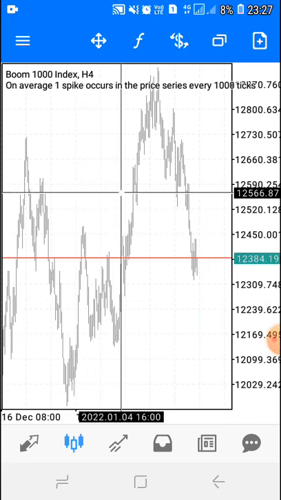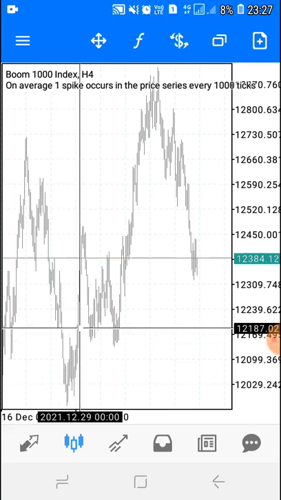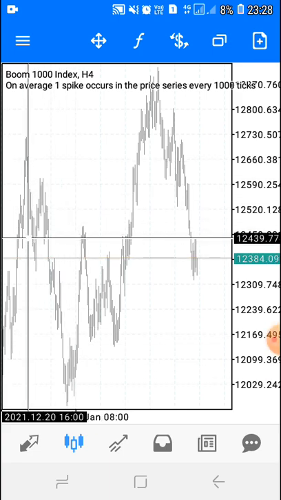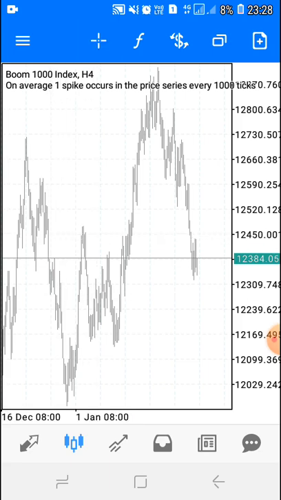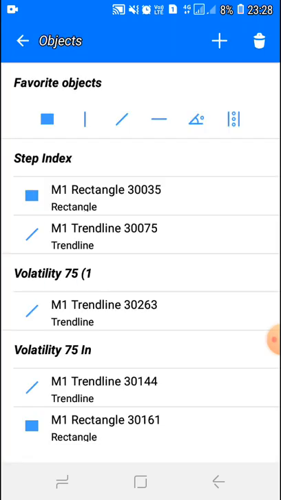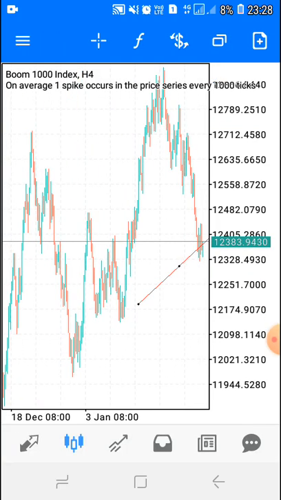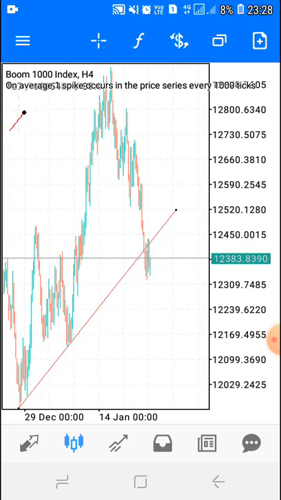Check this out. You can see the market is going in an uptrend. What does this mean for Boom and Crash? For Boom 1000, if the market goes in an uptrend, we are going to look for spikes. But the strategy I'm showing you in this video is a scalping strategy, so you need to follow all the instructions. We are going to check if the market's in a downtrend. The first thing we do is go to the 4-hour time frame. You can use the 1-hour time frame as well, any time frame that's higher than the 1-minute time frame, because we're going to execute on the 1-minute time frame.